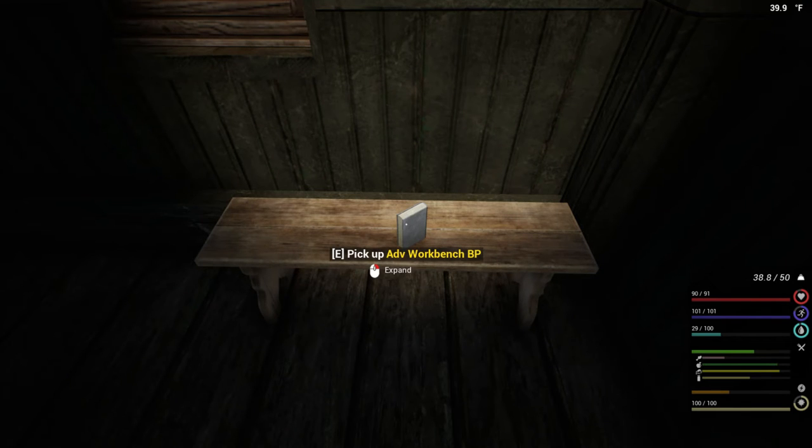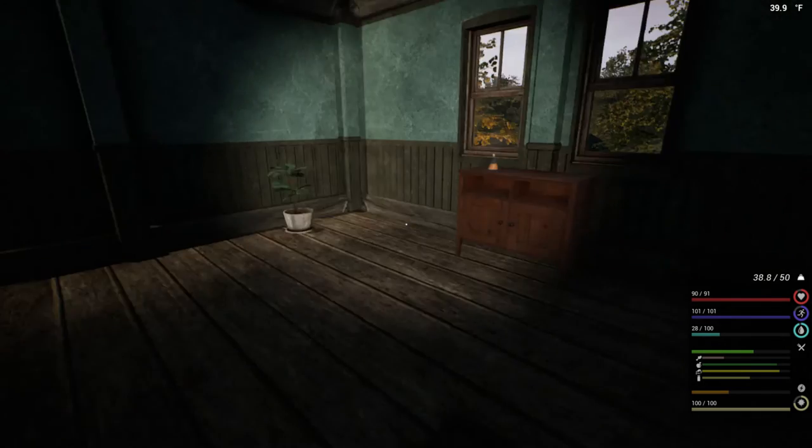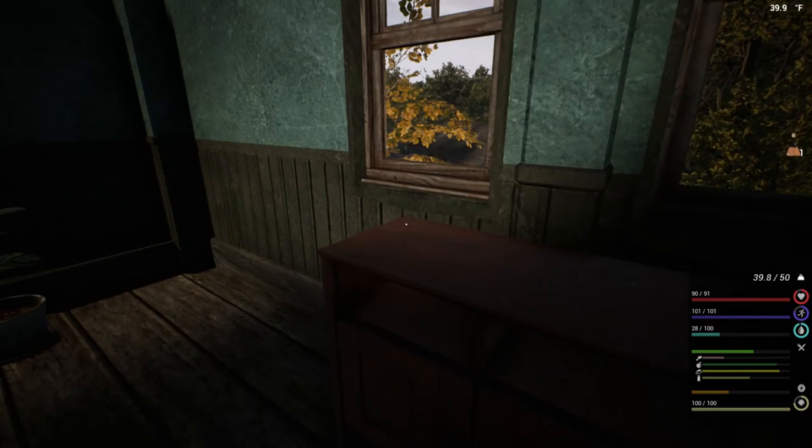Advanced workbench! Yeah! Woohoo! We got the advanced workbench. Yeah, baby. That's what we've been looking for. The advanced workbench. Woohoo! Yeah!